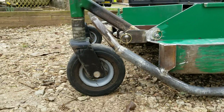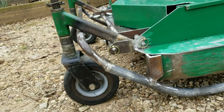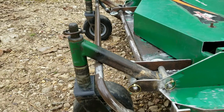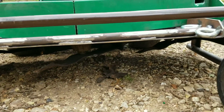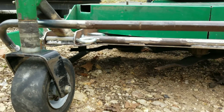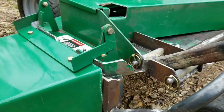So I'll show you that from the side. The push bar comes up right underneath the arms and comes out in front of the deck about 6 inches. And then I also welded another piece of that same pipe across the front of the deck just to give it a little bit of reinforcement, you know, just in case. That's how I did all of that.